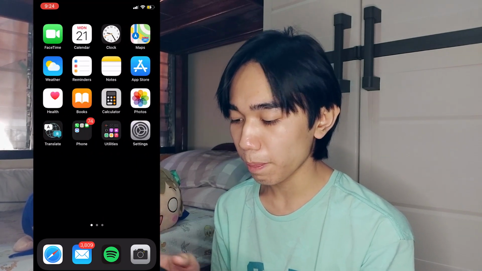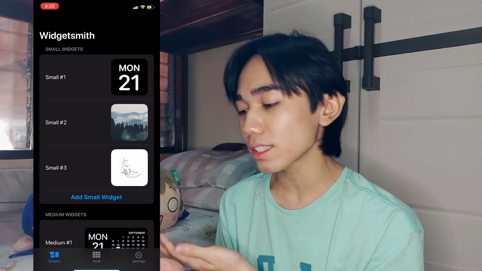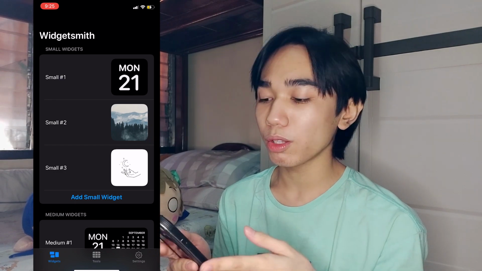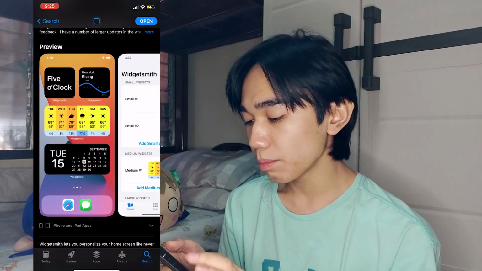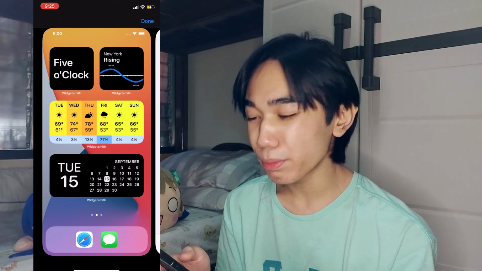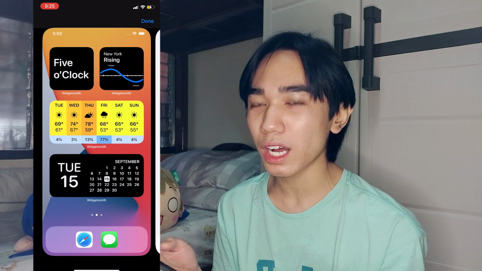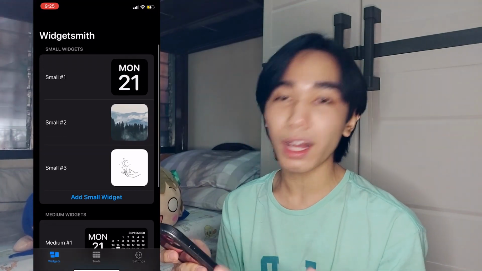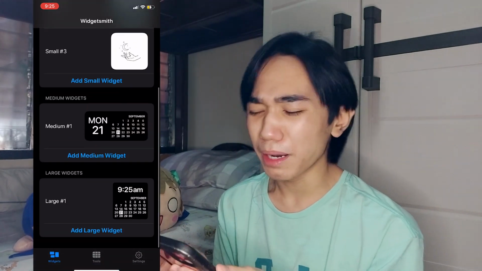So ayun. When it comes to the widgets, yung squares and rectangles na nakikita nyo dun sa updates, what you want to download on your phone is the app called Widgetsmith. So this is what the app looks like. Basically, ito siya yung bagong update niya. Ewan ko kung bakit hindi pa nila to sinama dun sa update, but kailangan pa siyang i-download. As you can tell, I've been trying out some new stuff. Tinatry ko na siya simula kaninang umaga pa.